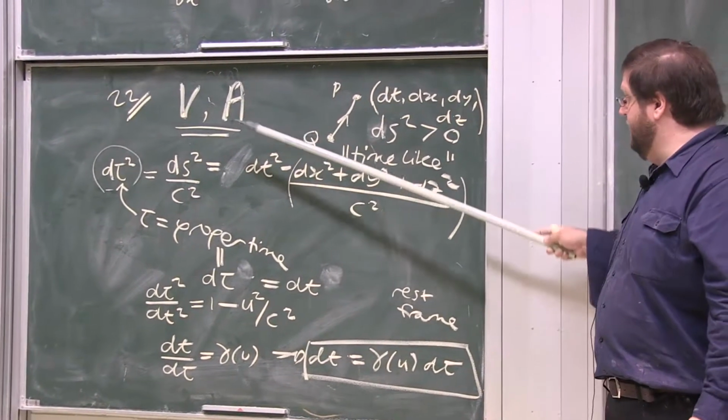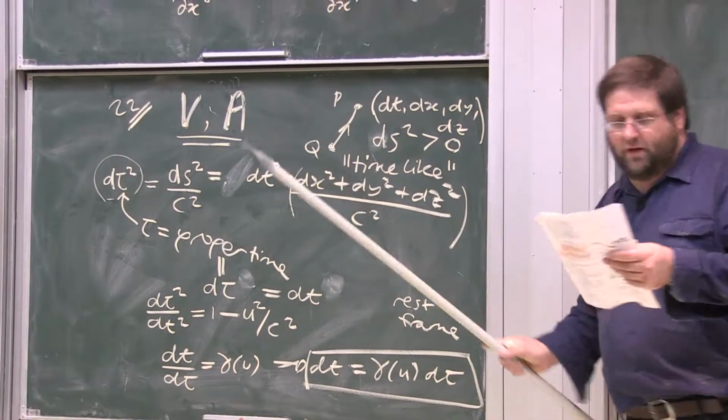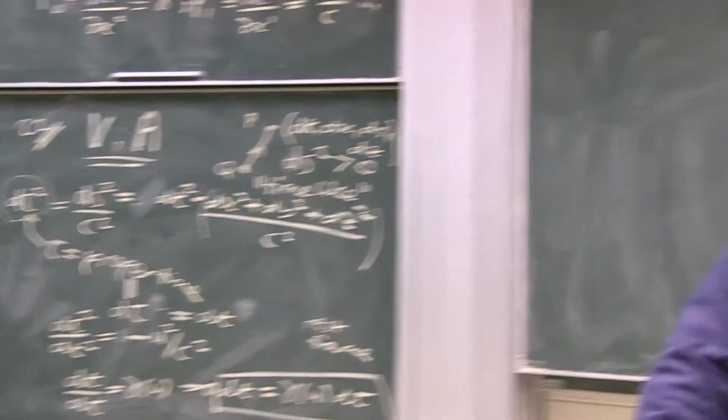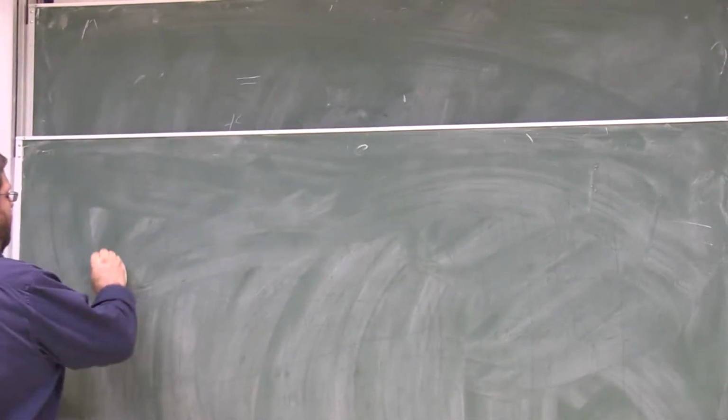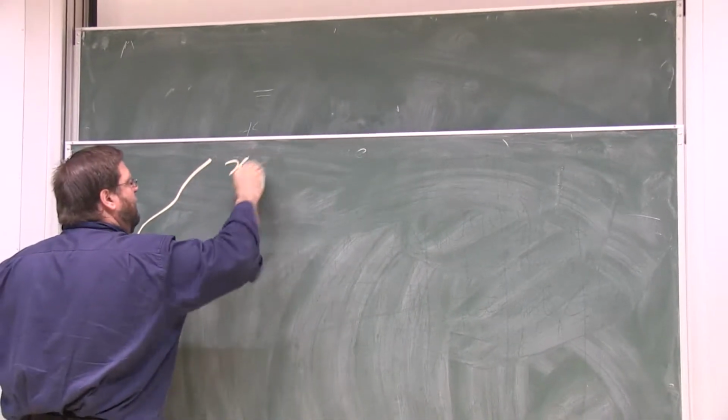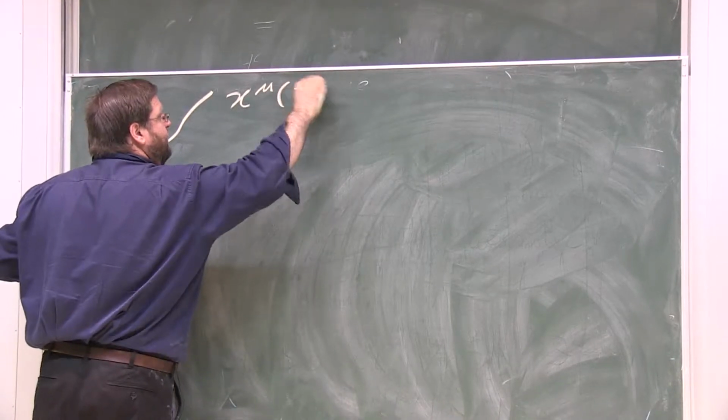Now at this stage you're feeling slightly ripped off because I wanted to give you a tensorial version of velocity and acceleration, and with this as preface we'll now tensorialize the idea of velocity and acceleration. Velocity and acceleration of what? Well, let's have some point particle evolving in space and time.